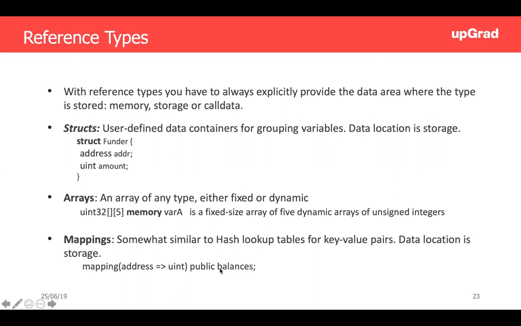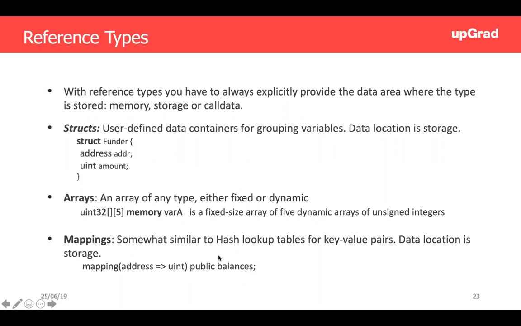But this is where the difference ends, because in terms of how it's implemented, a mapping is not iterable. There is no indexing, so you cannot just list out all of the balances. That's a huge difference, because if you add like 10 values inside of balances, with keys and values for each of them, you can't just do balances.listAll, which is what you would do with hash lookup tables, or get the values of all of the balances.